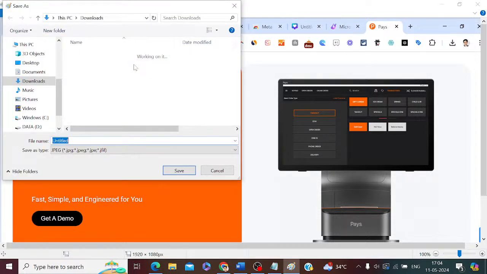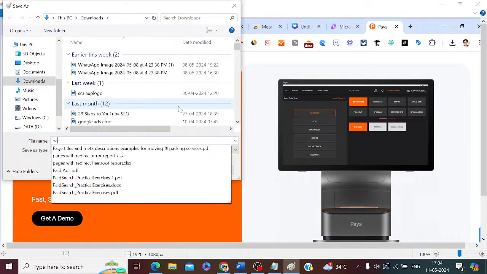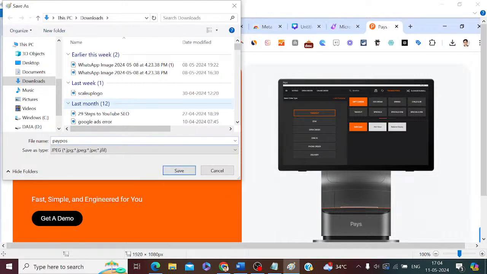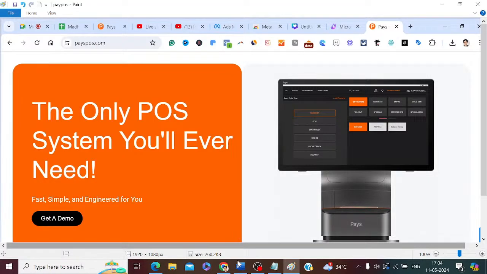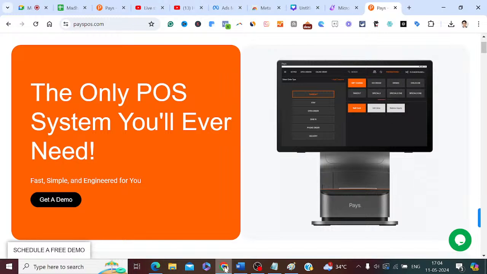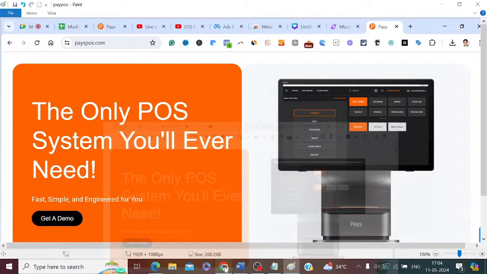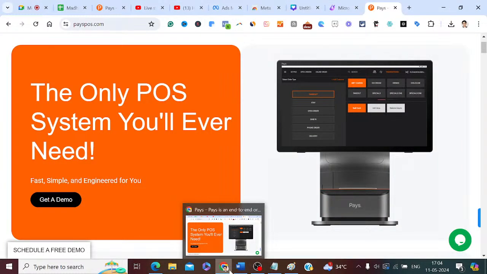Download, face POS. This is how you can do the trimming part. You can remove all the unwanted sections from this particular image as well. I'm just showing this for your reference.